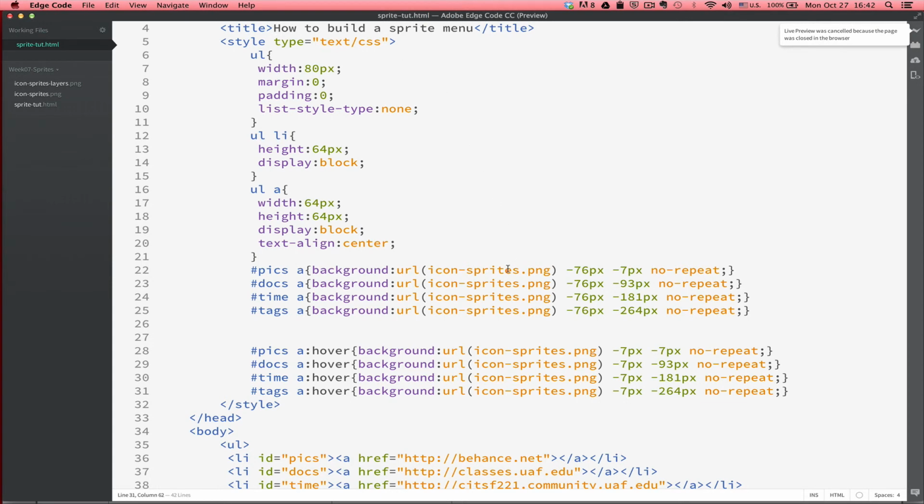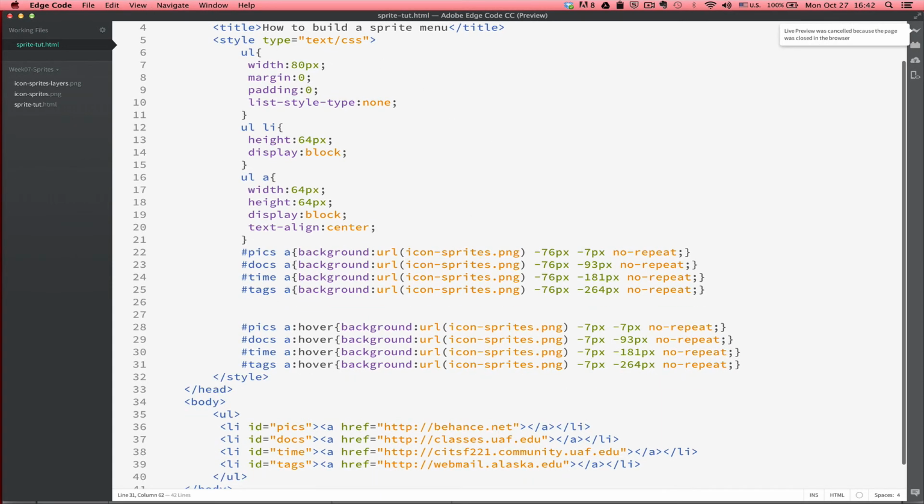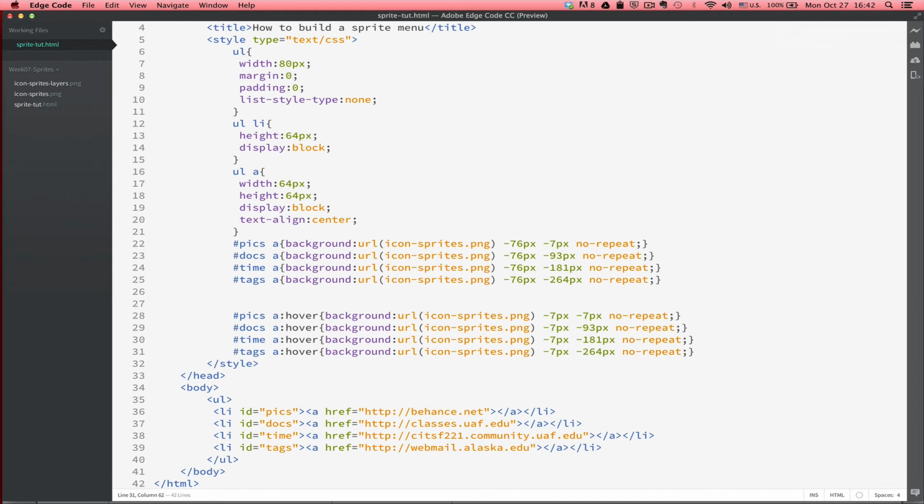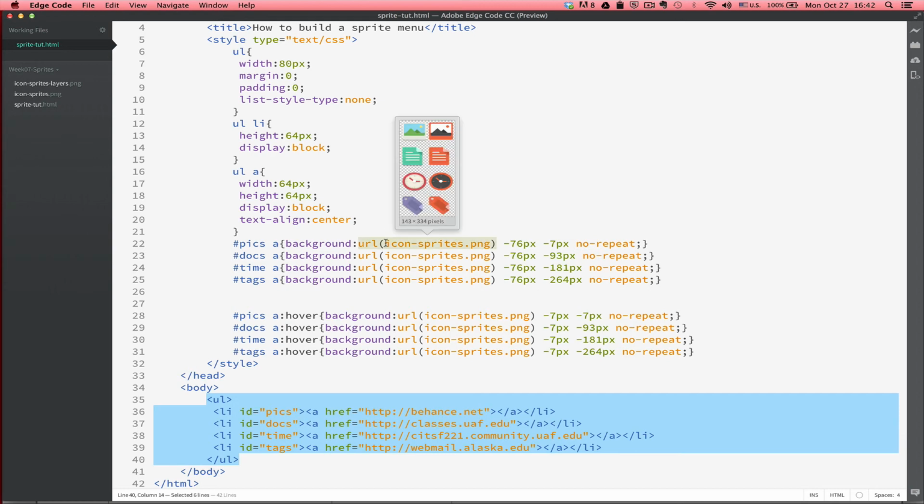Alright, so just to recap, let's make this window a little bit smaller so you can see all the code at once. What we did first was we started with an unordered list, and you still see it down here. We had our unordered list, and we applied a background image. That background image contains all the images that we are using for our navigation.